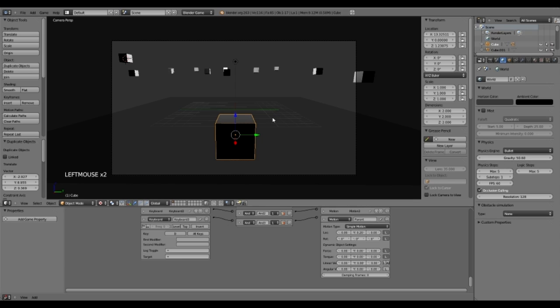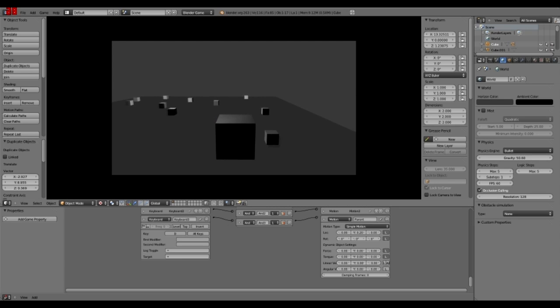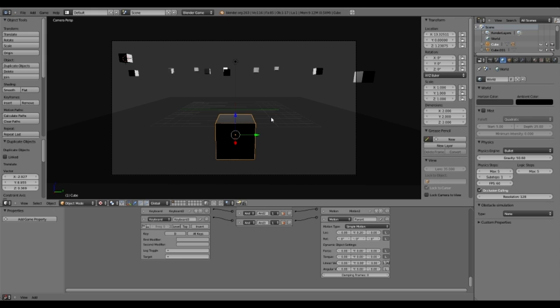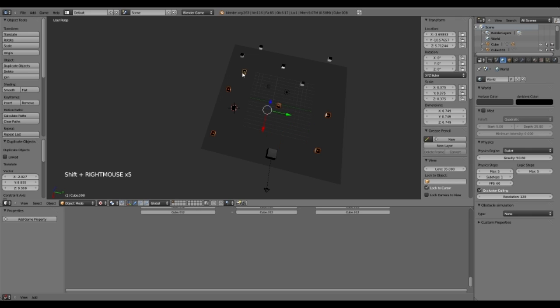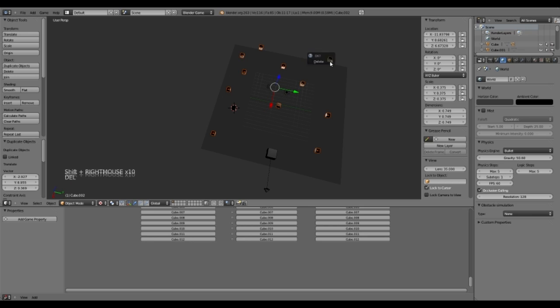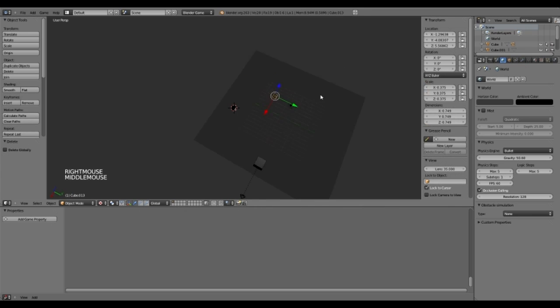hit the gravity up to about 50 maybe. So now it looks a bit more realistic, gives real object seemingness, realism. And these cubes, actually I'm going to kill all of them apart from one, because I forgot to set up the collision bounds for it. So yeah, with games creation, it's really just trial and error. Naughty boy, get back there! No, I said, die!